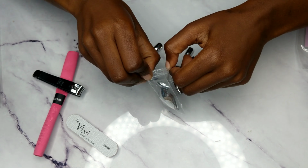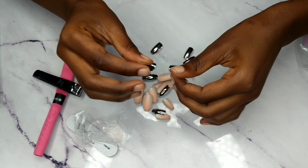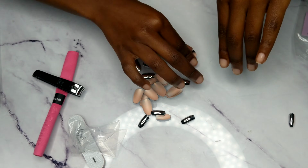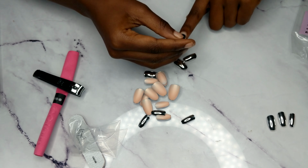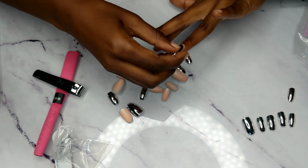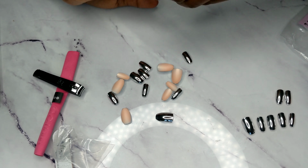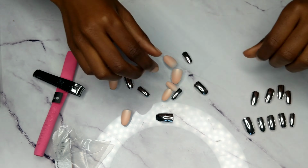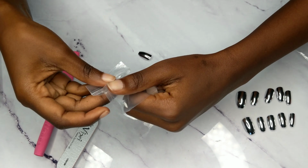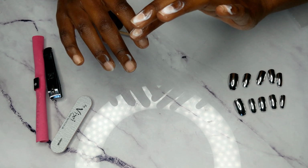Let me just open this. There are the small ones here. Yeah, this fits my pinky. Okay, so I found my sizes. Let me just return this in the packaging. So you just need to moisturize your hands and your cuticles before you push them down, so it's easier for you to just push them down.